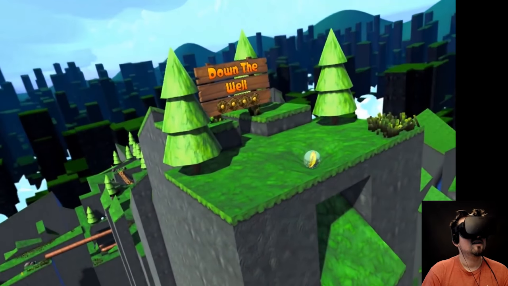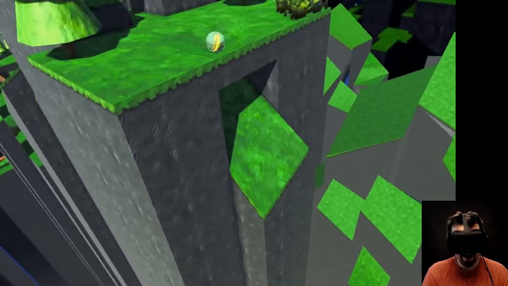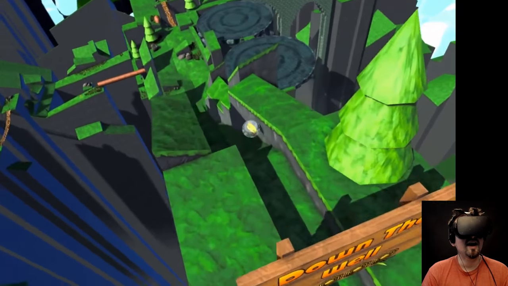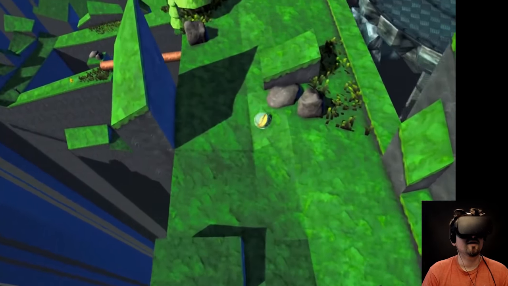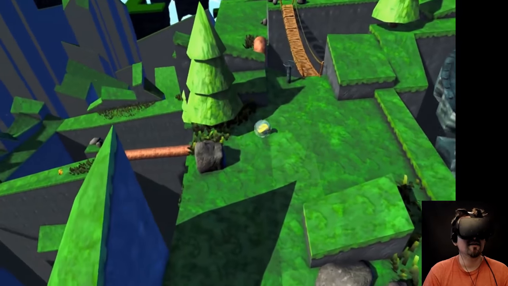But let's go ahead and go to play. It'll start off where I left off, which is after the first couple levels here. Down the Well is the name of this level. And as you can see, oh, man. Let's go ahead and go down this hill here. The camera just automatically follows your marble here. But you can take a look around at some of the environment.